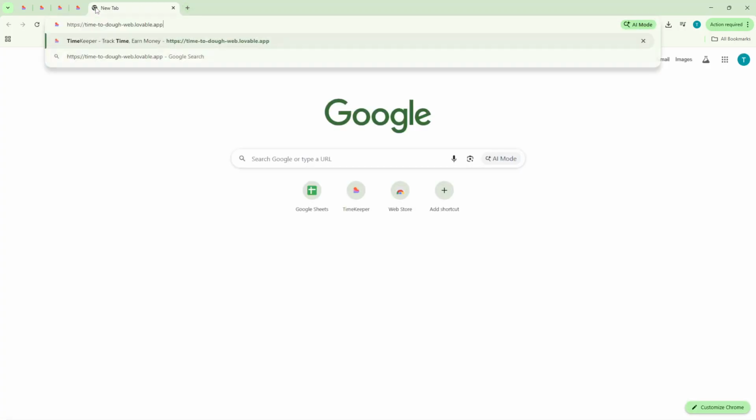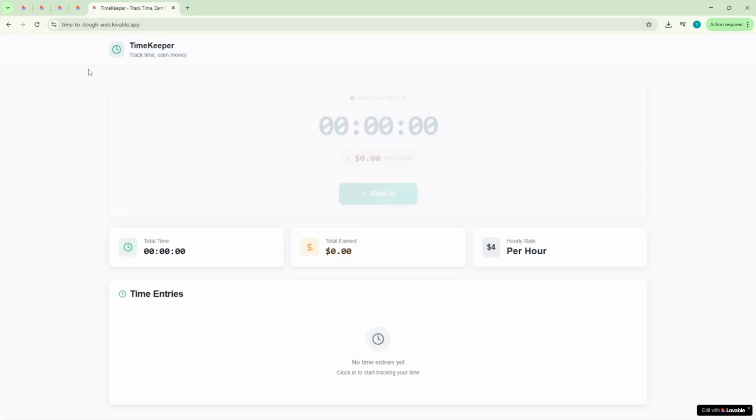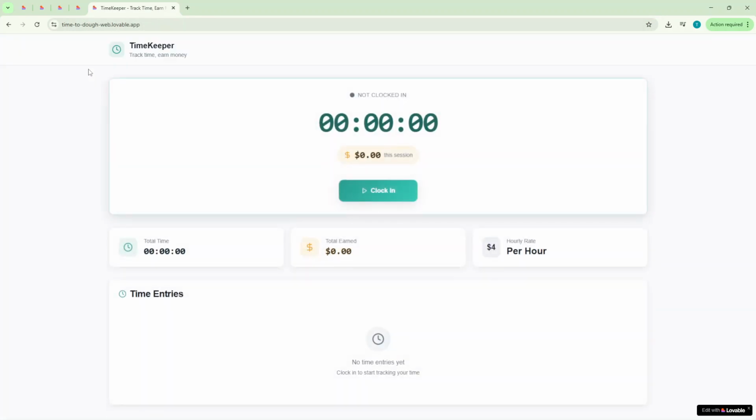You can share this URL with teammates, clients, or friends, and they'll be able to visit the same live version you're seeing. A couple of quick tips as you review your live site. Give the page a hard refresh if assets appear cached, and scroll through key pages to confirm layouts and images look right. If you spot anything you want to change, just return to your project in Lovable, make your edits, and repeat the same publish flow to push the updates. It's a simple cycle that keeps your site current.